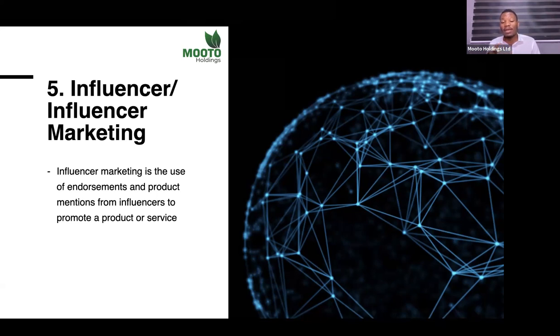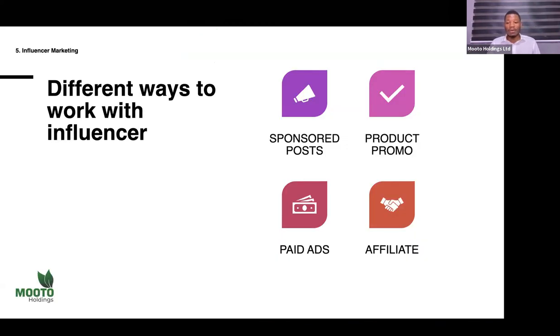And if you keep on doing the same thing over and over again, you'll not get the different results that you want. So we really need to pay, especially for Facebook. Sometimes organic content does not work until you pay for it. That's when you can reach wider audiences. So influencer marketing, using other people to help us promote our businesses, right? Which is a very encouraged thing. As a small business, if you're finding it hard to get the required numbers of people, use other people that have the audiences, that have the numbers, to help you promote your product. So this involves sponsored posts. Obviously, you have to pay for them, right?